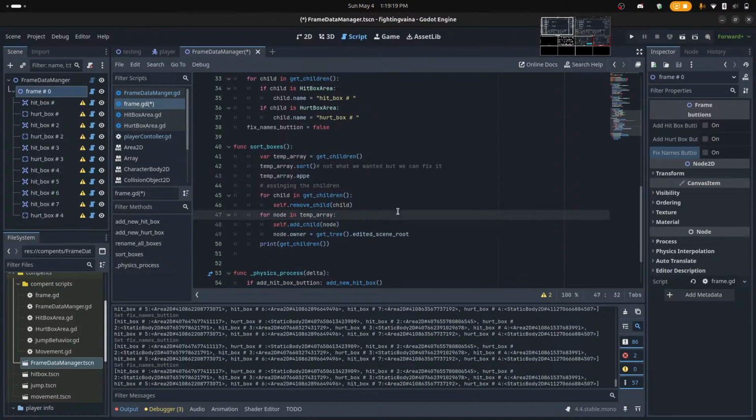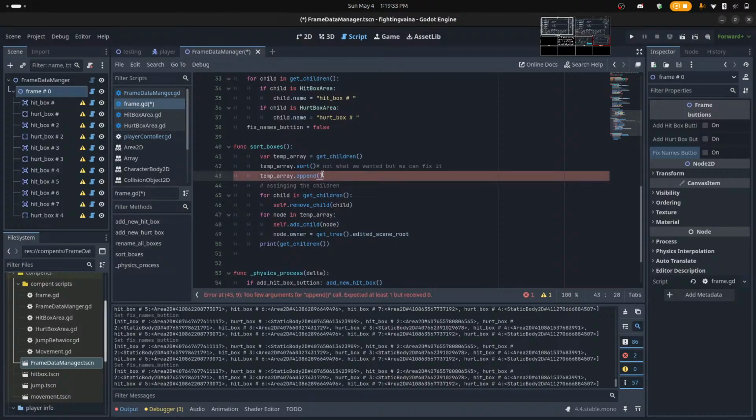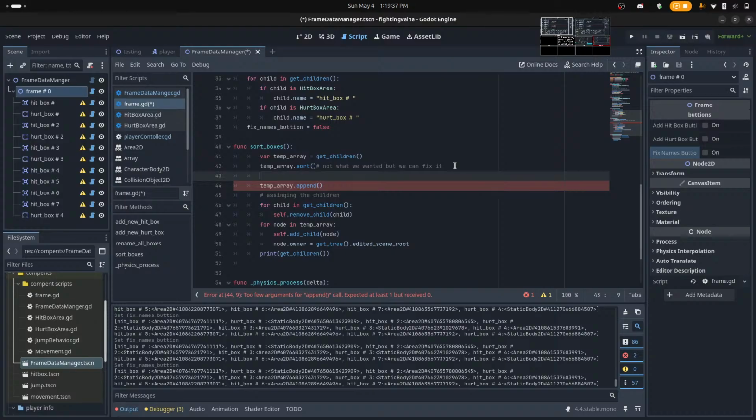I guess it has to be an array first. Okay, so you want to append something to the array. The thing we want to append is either a hitbox or a hurtbox, so let's do a check for those.